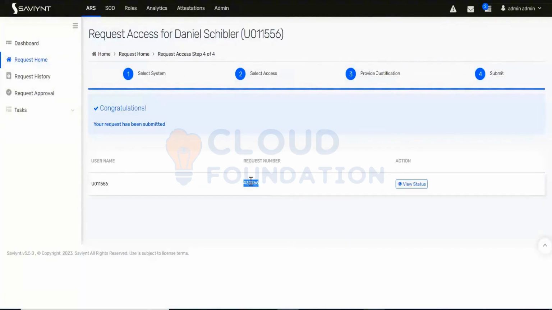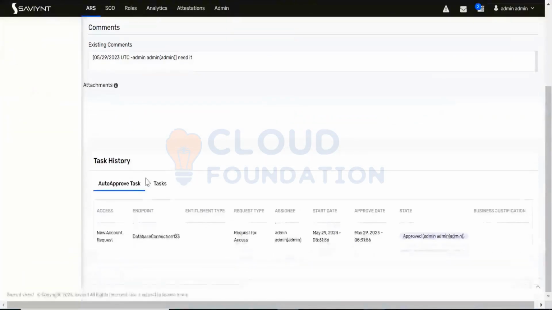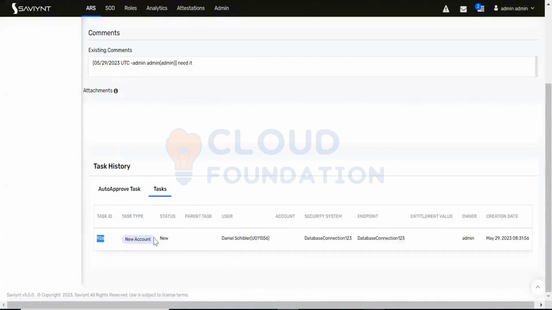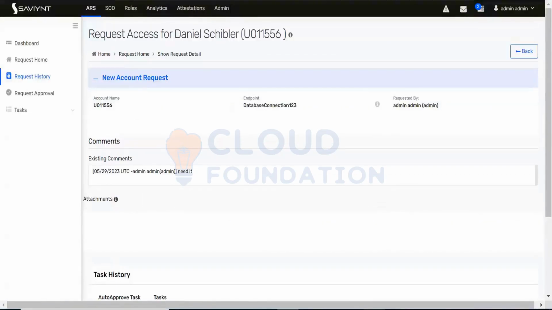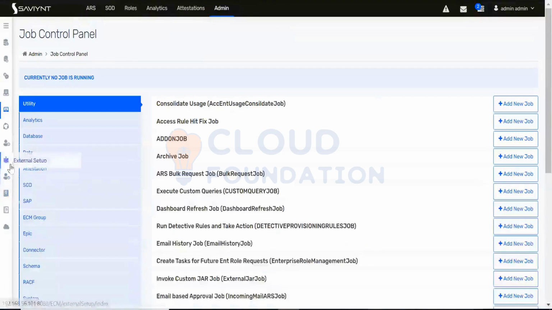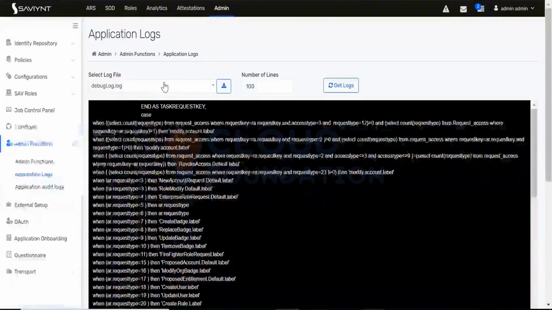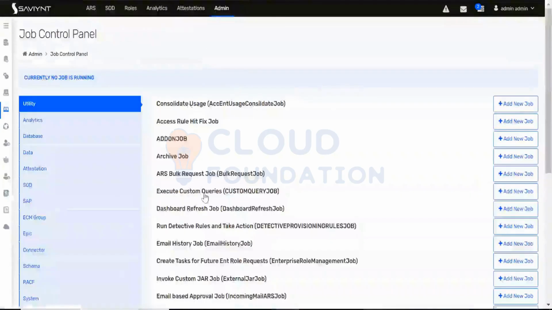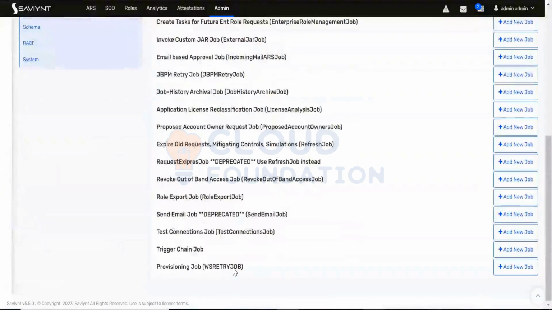This request is already originated. Click on view status. Now this is our top group. Go to task. This is your account key. And this is the user. Before processing it, let's open the log part and see how it is happening. I'll just keep the log ready. Before running the jobs, run the same on view 3.